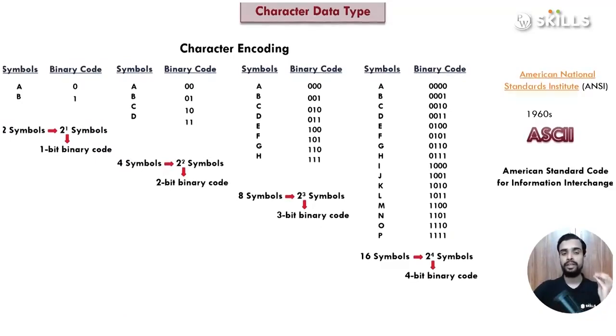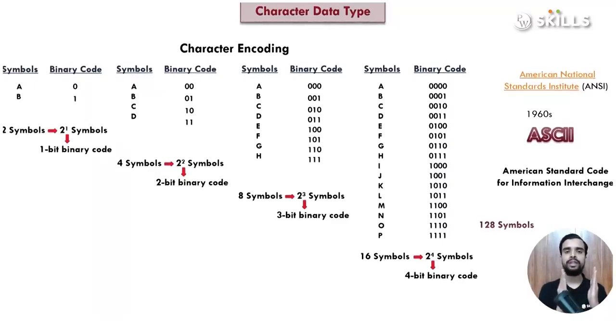And can you please tell me, in the ASCII format, how many symbols are going to be supported? 128 symbols. And now you realize what you have just mastered. In fact, without even knowing what those 128 symbols are, all of my students are now capable of telling me what should be the length of the binary code in order to assign binary sequences to all of those 128 symbols. That is the reason why all of this case study was done previously.